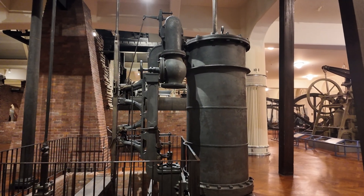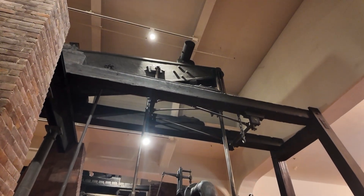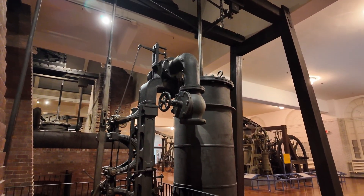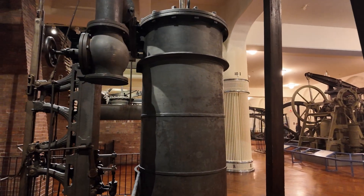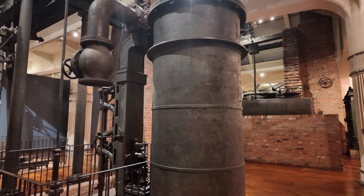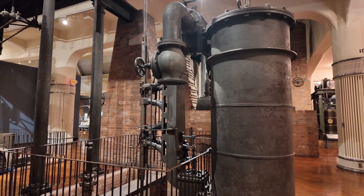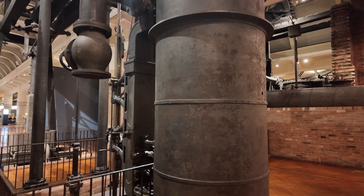Double-acting piston doesn't really help — you don't really need the extra power pushing the pump shaft down. The parallel motion up here at the top is absolutely critical for rotative motion, if you want to actually make something go round and round instead of just up and down. Again, for the canal pump, not really useful. The steam-jacketed cylinder did help some — it certainly improved efficiency and got the cylinder up to temperature quicker. But beyond that, most of those improvements weren't so much improvements; I think he did them just because he could. So more to the point, if these things were so innovative and did everything we wanted, why aren't we still using atmospheric engines today?